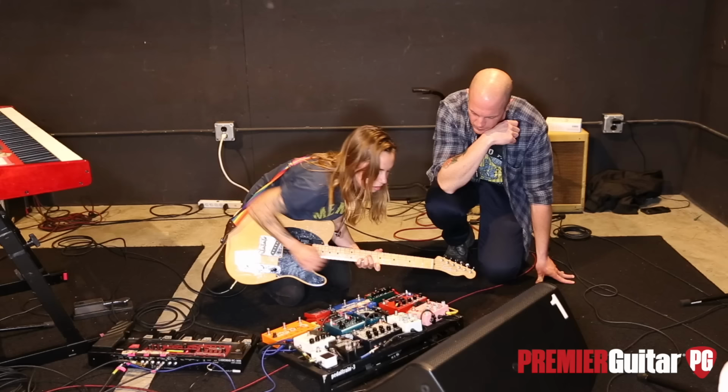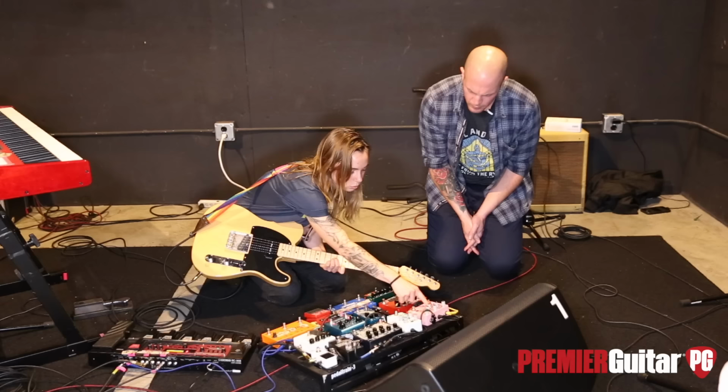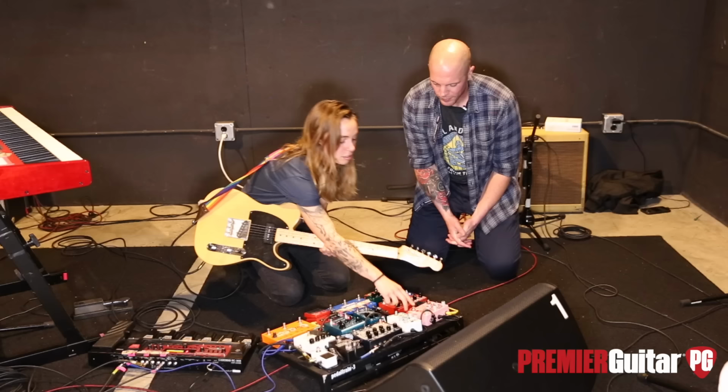I don't know, it's like some kind of thing that happens with the harmonics when you dime the rate and the feedback. With the mod in there, it just sounds awesome. It sounds like a little toy box. But those are my favorite parts of pedals, the little quirks, you know?